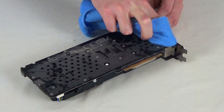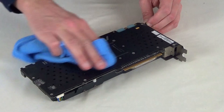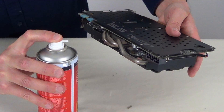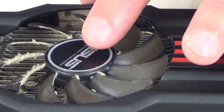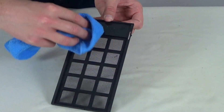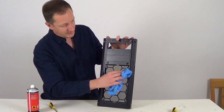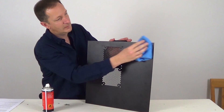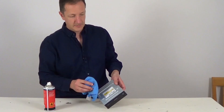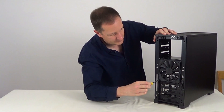If your graphics card has a plastic or metal cover on its top like this one, you can wipe it with a cloth. But if it's a bare circuit board instead, use the can of air or the cotton buds to clean the top part of the graphics card. Use the can of air to blow through the dust from inside the graphics card, and use the cotton buds to clean its fans, then the can of air again. Clean the power supply dust filter with a cloth, and the front panel inside and out. Give the computer case's side panel a wipe, and finally wipe the DVD drive if you have one. Once everything has been cleaned you can put the parts back in the case in the reverse order that you took them out.